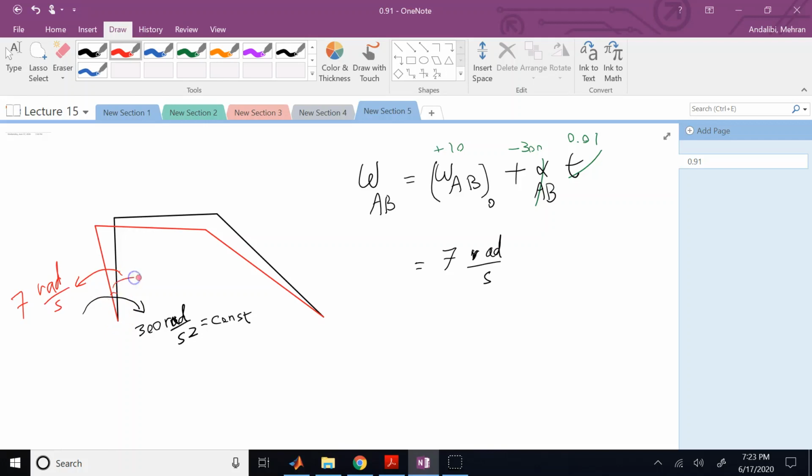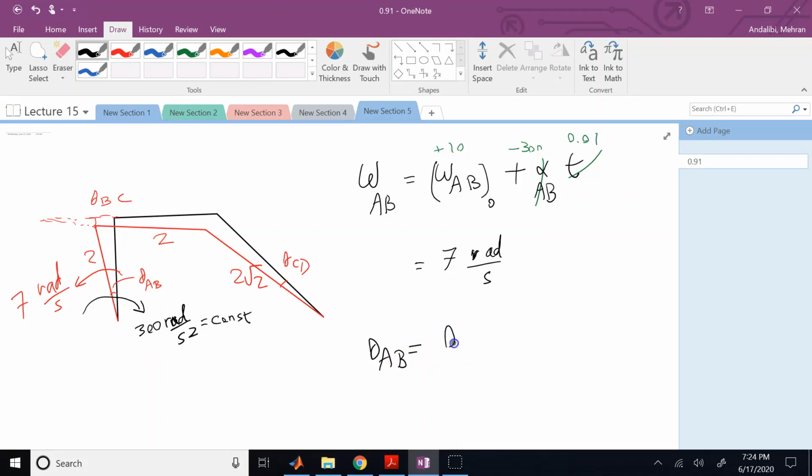So you have to calculate this theta AB. How much is that? And then calculate this angle. If you continue these two, this angle is theta BC, and then this angle is theta CD. And then with these angles, with the initial angles they had, now you find the new unit vectors. The only thing that does not change are the lengths. This is 2, this is 2, and this is 2 square root 2. The lengths are not going to change, but the angles do. And you clearly can find the new theta AB.